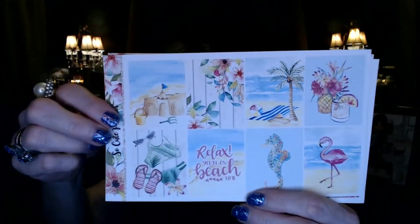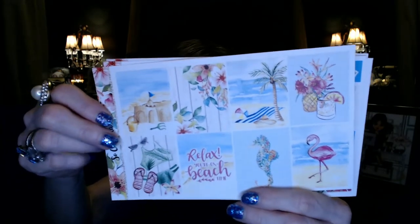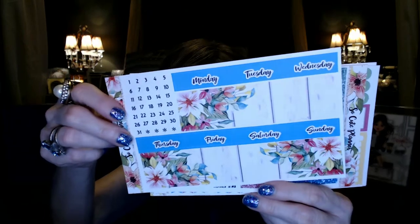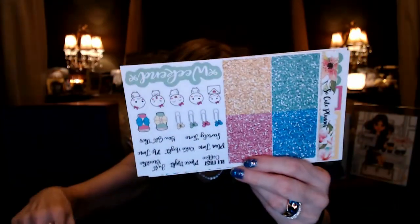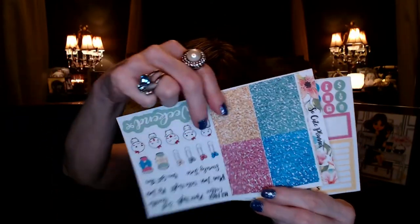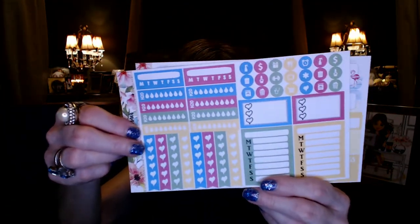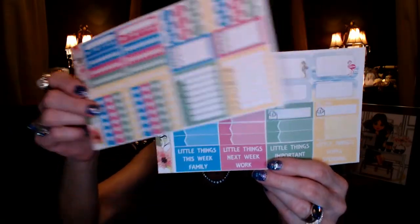This paper is like a real buttery soft matte. We've got pink flamingo designs, sandcastles, beach towels, seahorses, and cocktails. Some pretty washi with flowers, date covers, days of the week, numbers, headers, script, deco, a weekend banner, water trackers, other trackers, boxes and headers, and some fashion girls. You can use all these in your planner or mix and match them. That is everything that was in the So Cute Planner — her kits start at $10 and the one I get is $20 a month.